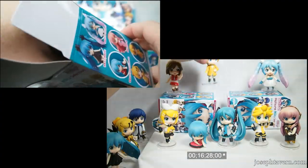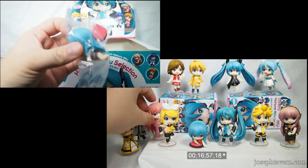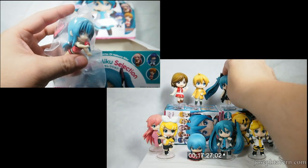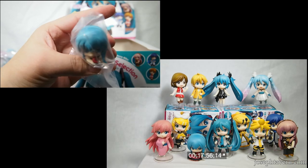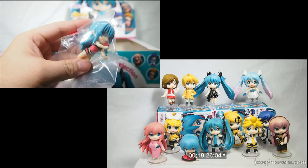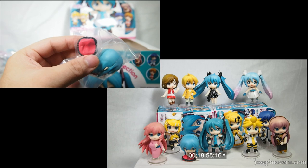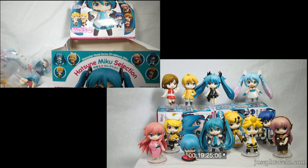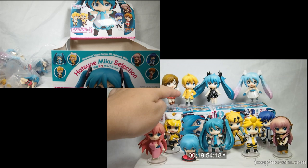This Miku with an apple. This is actually the Miku with the apple, with her pink and rather sexy sleepwear, I guess, and she also comes with a pillow. So yeah, I'm going to clear the table for a while and come back later.